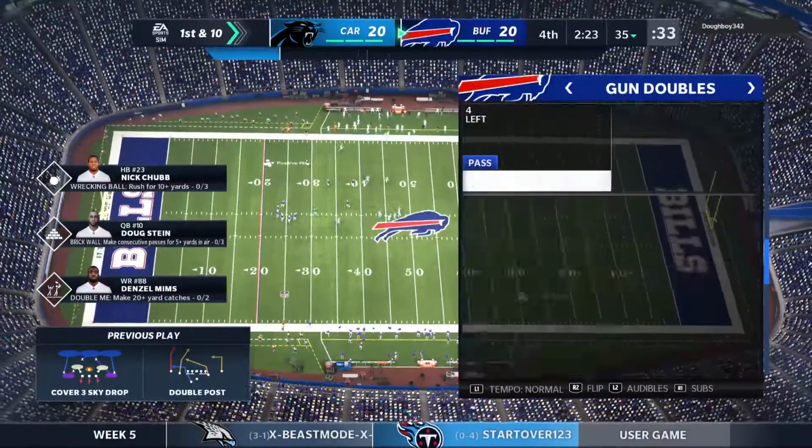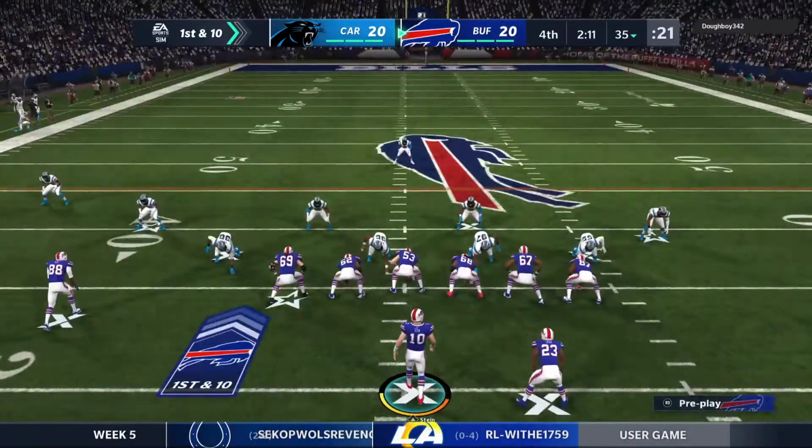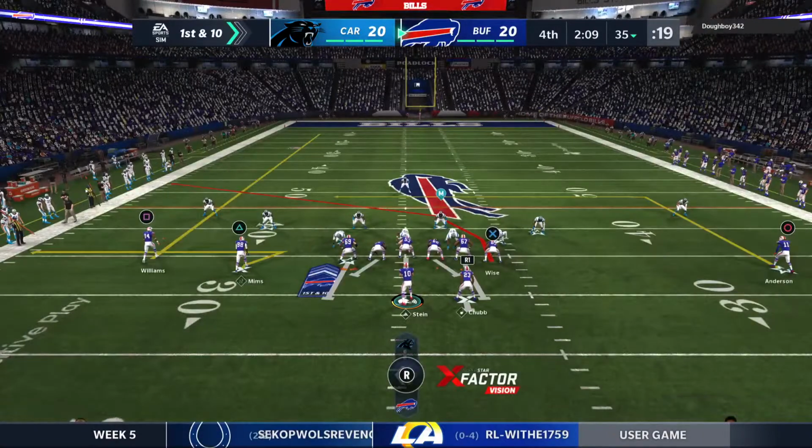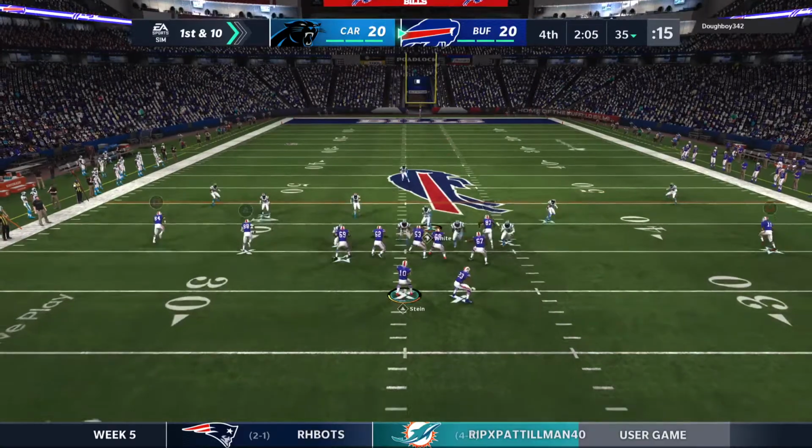I like what I'm seeing from them here. Tie game in the fourth quarter. They understand the situation. They don't need to be in any rush. Go ahead and huddle up and run your offense. That last completion put them in a nice position to take the lead in this game.